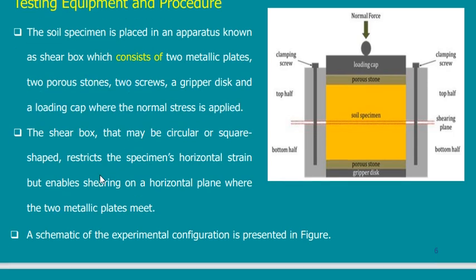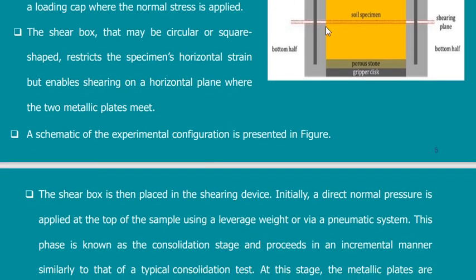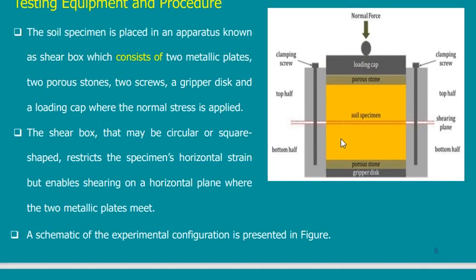This is what we've just said. Here it says that the shear box may be circular or may be square. I can use the sampler itself. This one may be square, usually 6 by 6, or in some cases it may be circular. Both are okay. It's not a problem, but I have to know it in my calculations. This is the shape of the test.